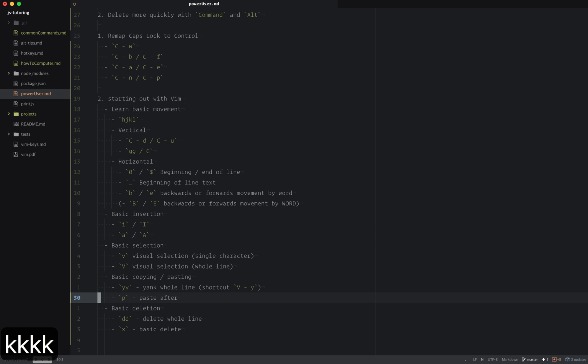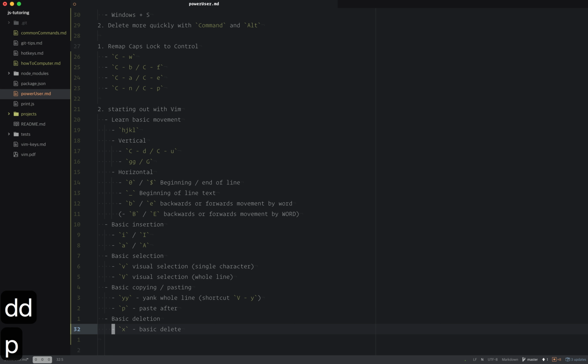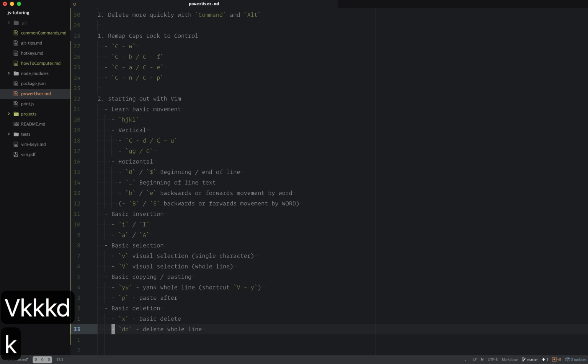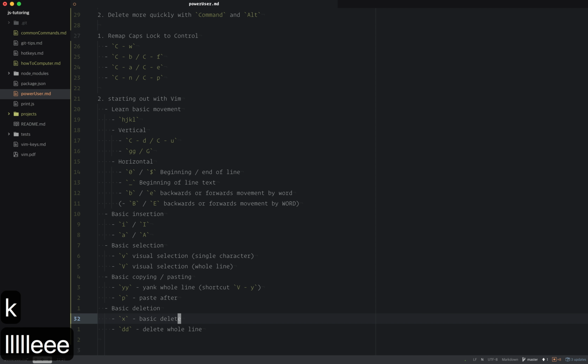Now you might have noticed something interesting. In Vim, when you delete something, it automatically goes on your clipboard. So if I delete this line, I can paste it indefinitely. That applies even to whatever you delete, right?